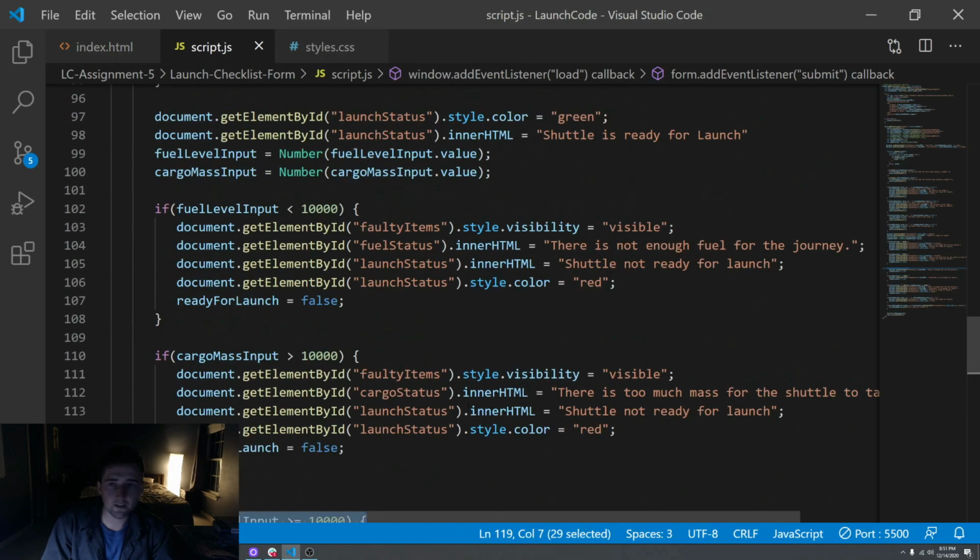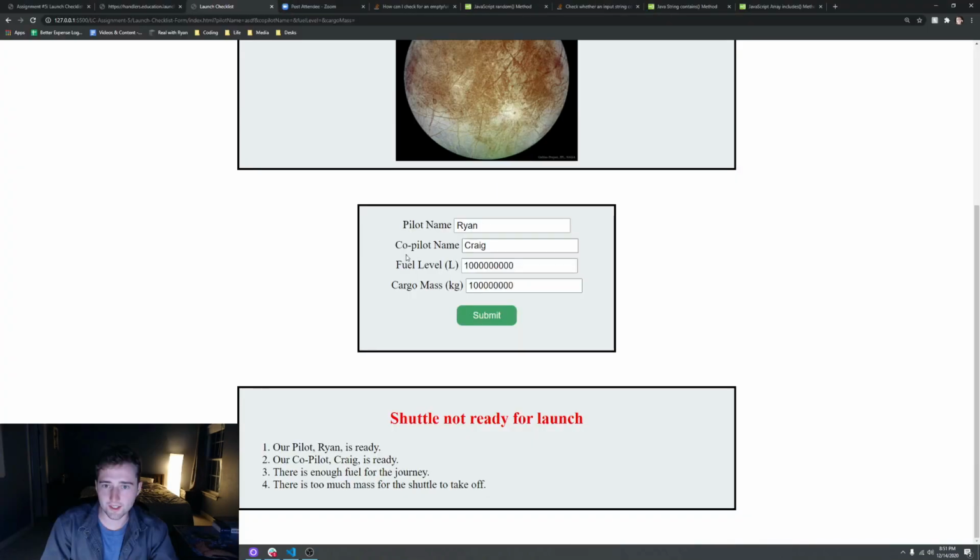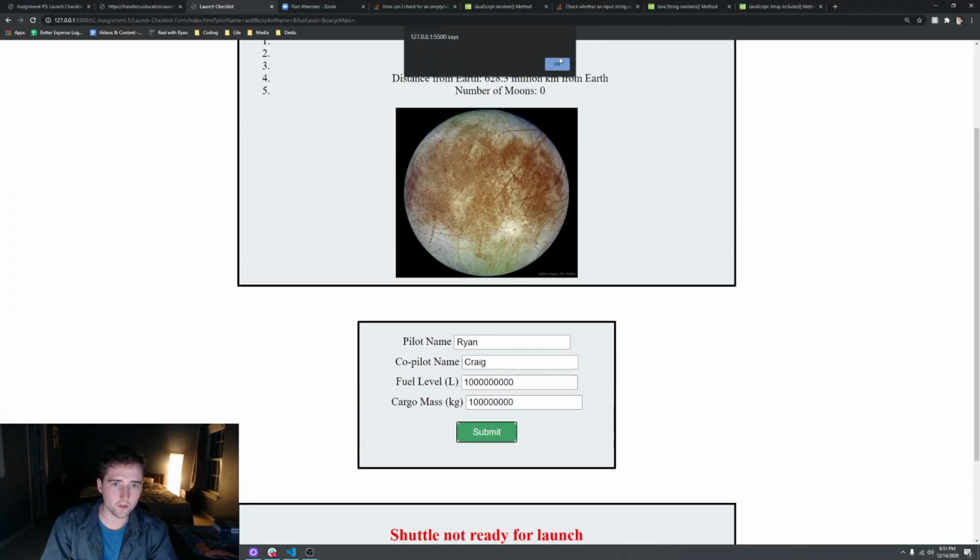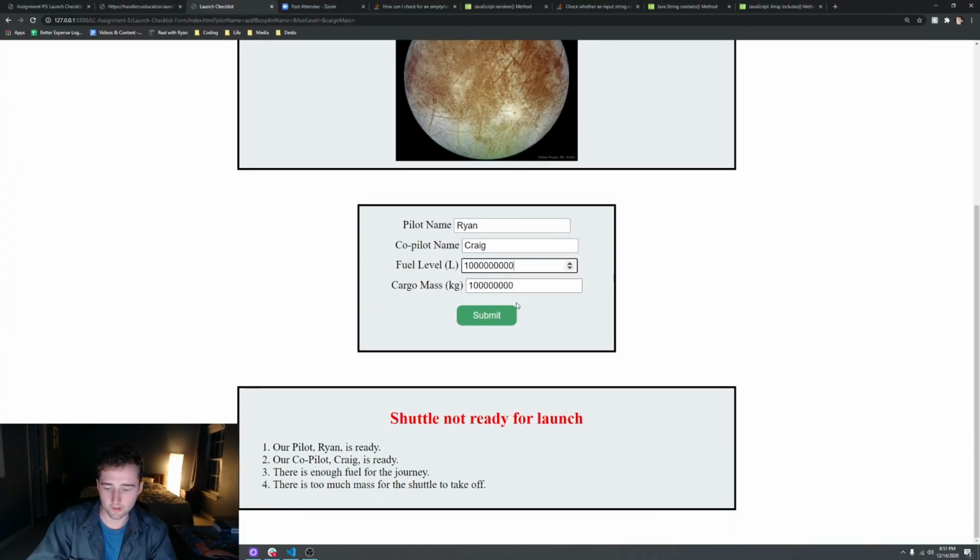All of this together just makes this simple website that when you enter things in here, it checks against our validation to see if a shuttle is ready to launch or not. A lot of work actually went into this, and it's still a relatively simple project in the grand scheme of things, but it really does utilize a lot of HTML, CSS, JavaScript, and good verification.